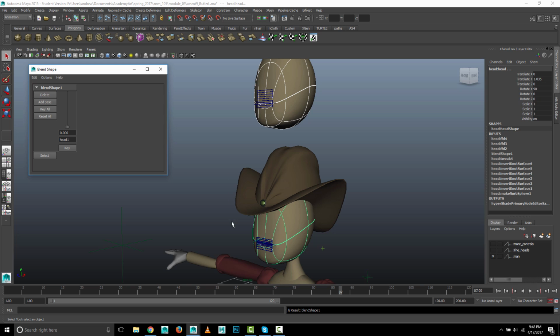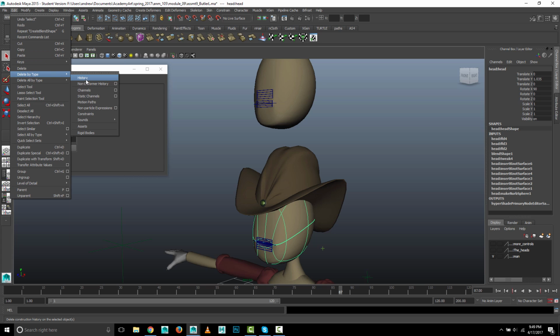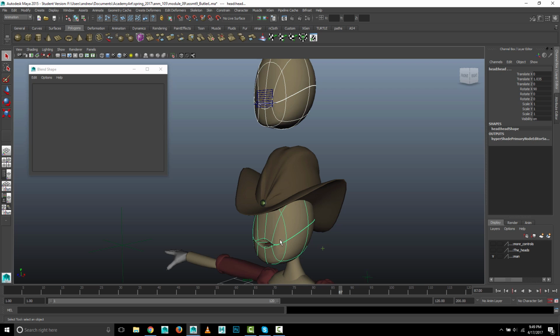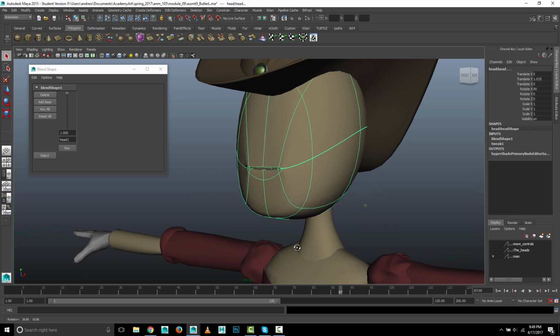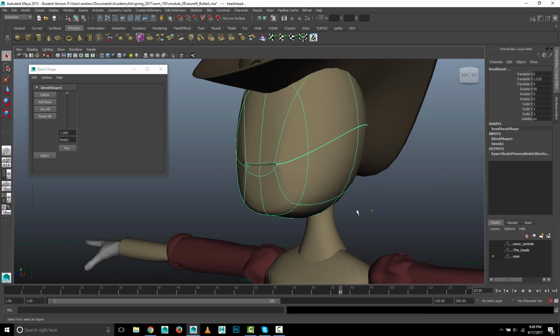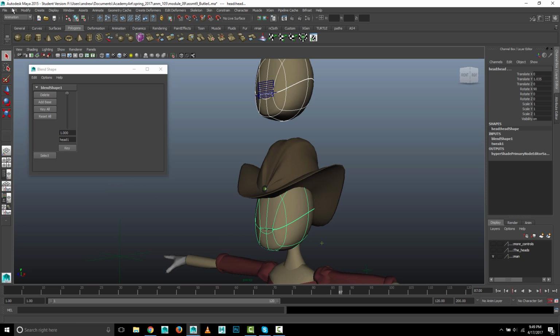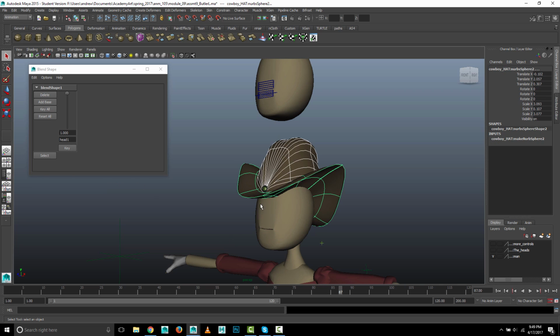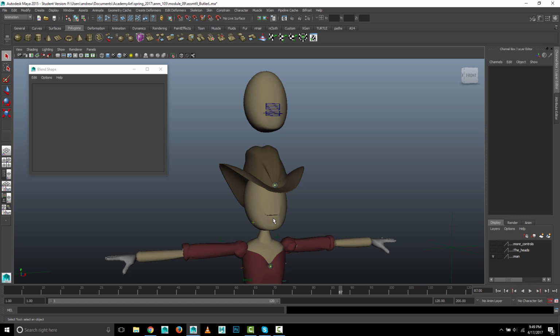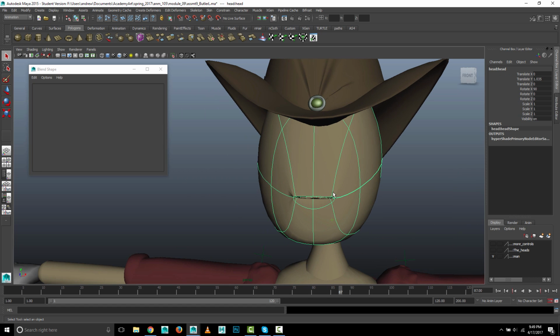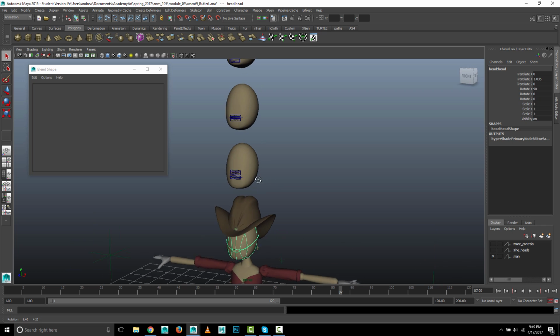So let's first of all delete history off this guy. And then let's try that and see if it goes crazy on us. Okay. So this being a more neutral shape, if you wanted to start out with that as your base shape, what you can do is after you put it in that position on this one, delete history. And now that can be your base shape, although it does have some issues here, a little pinching there, but let's just leave that for now.